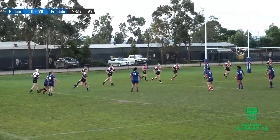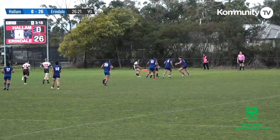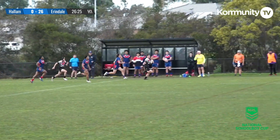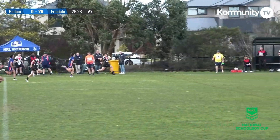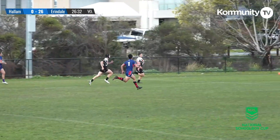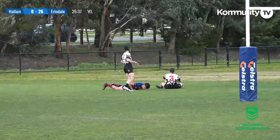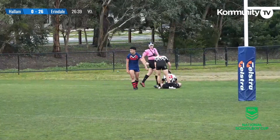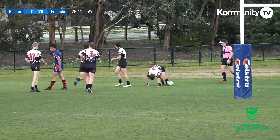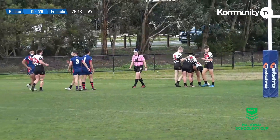Gibbs in dummy half with a long pass out. Roppawama goes with a little cross-field kick looking to find his outside backs. The ball hits the deck, bounces off the chest and into the hands of Carr — and all of a sudden Regan Carr is streaking away! He's got plenty of speed and they're not going to catch him. From out of absolutely nothing, Arendelle turn defence into attack and Regan Carr gets himself under the try-scoring sheet, running 95 metres to score his first four points of the afternoon.